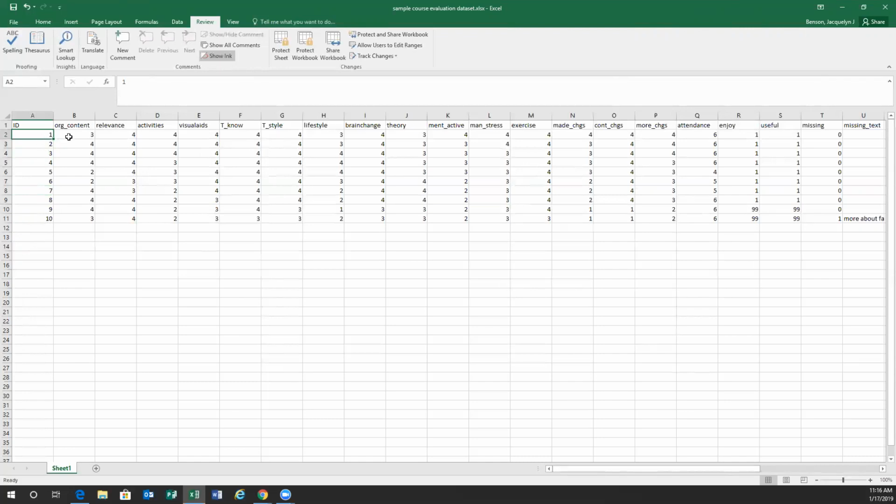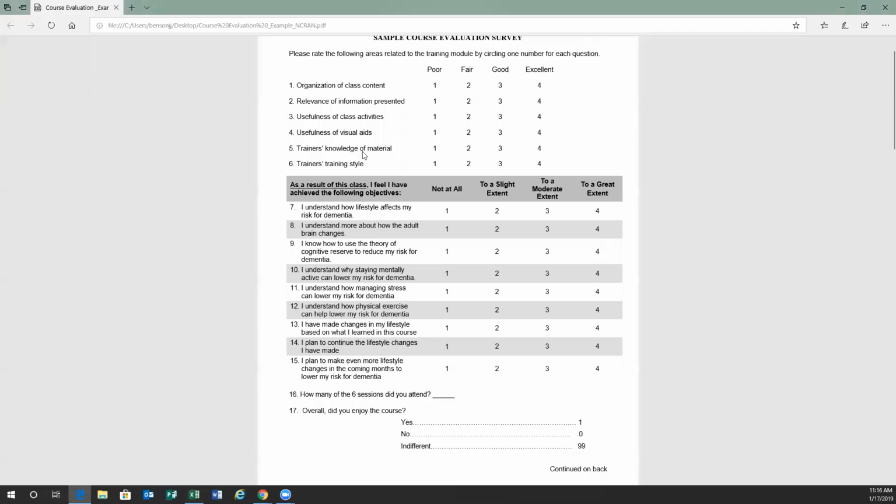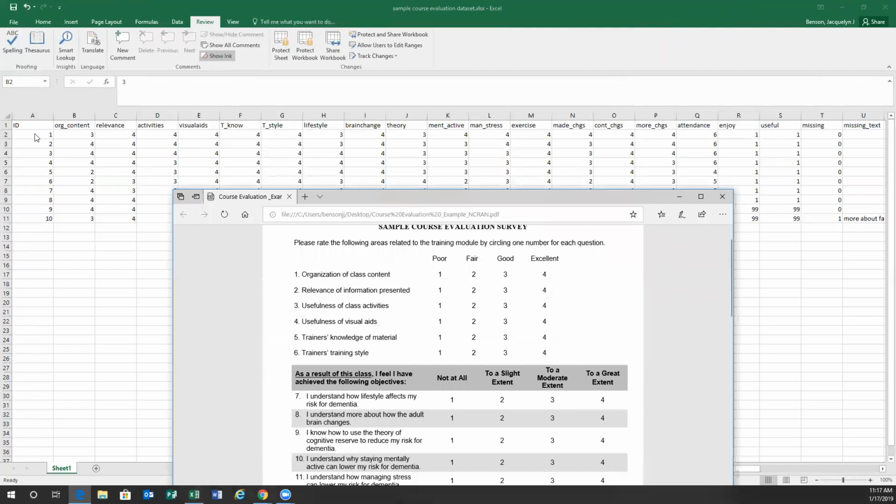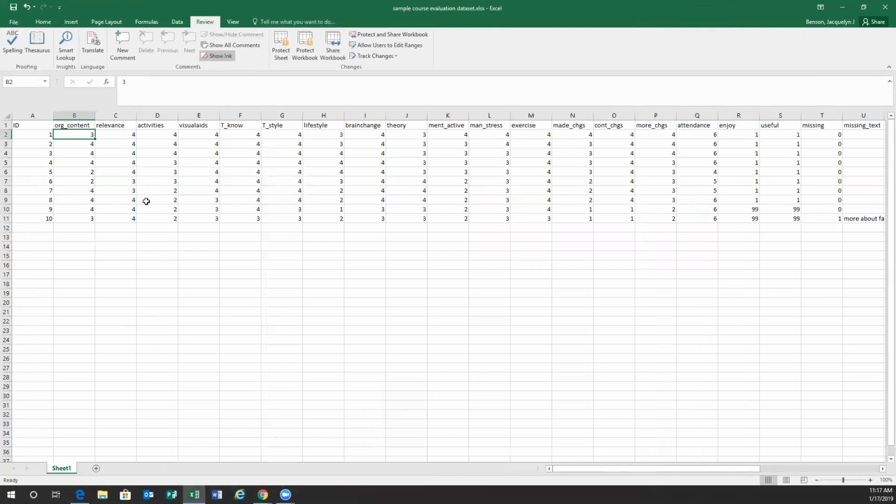So participant 1, their response or the value they assigned for the question about organizational content. Just as a refresher, that's this question here. So participant 1 scored organization of class content a 3, and you can see 3 has been entered there. So very straightforward.